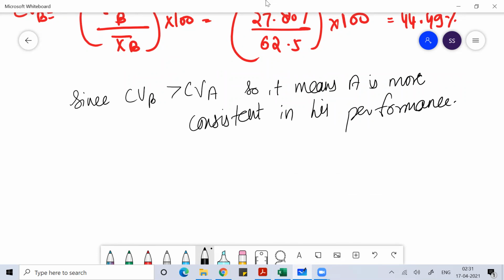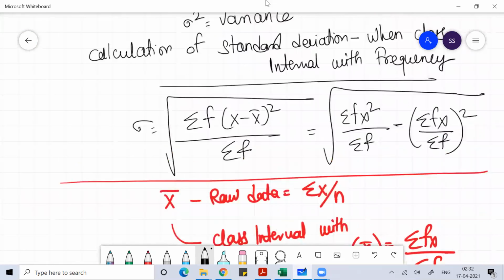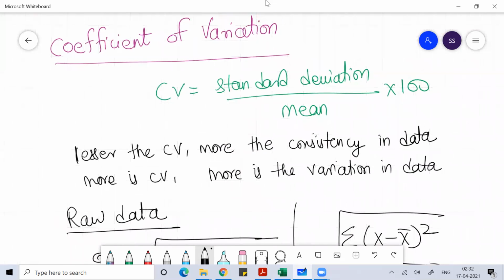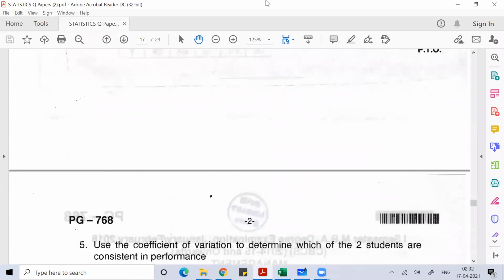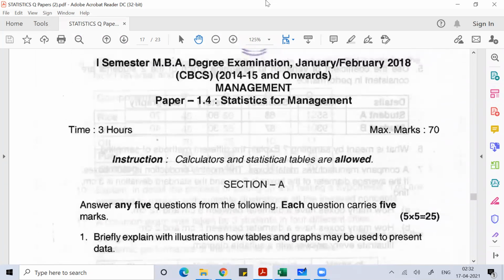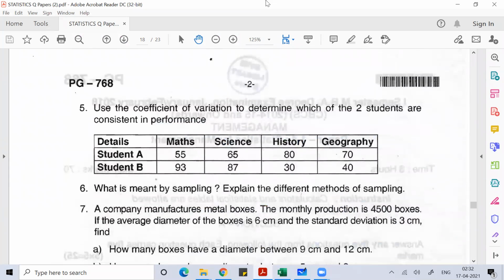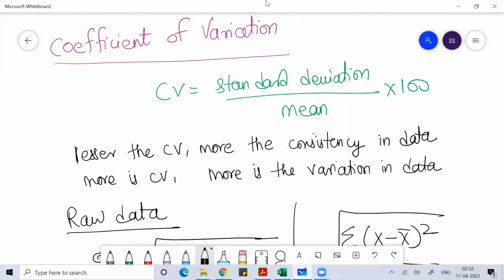So guys, I hope you understood this. The concept of coefficient of variation is very important, and every year you will definitely get a problem on coefficient of variation. So in this class, we discussed the 5 marks problem, which came in the year 2018, on the topic called coefficient of variation. So I hope you understood what all we have done in this class.